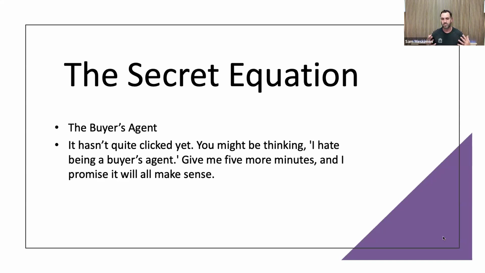I know a lot of agents really squawk at the idea of wanting to be a buyer's agent, because in the traditional market, if you put a traditional, conventional real estate hat on, you're dealing with a person, or a family or a couple, that has very, very specific preferences. They're only going to buy one house. Many times you have high competition on the house that they want. So you spend weeks, months, and sometimes years looking for just one house for that one family, and you spend a ton of time working for your commission.